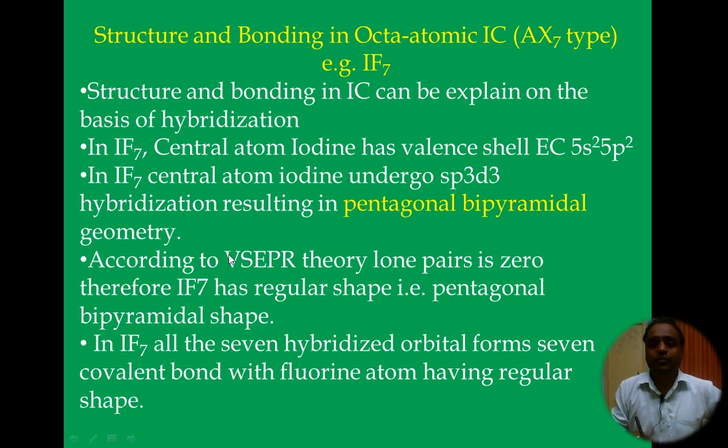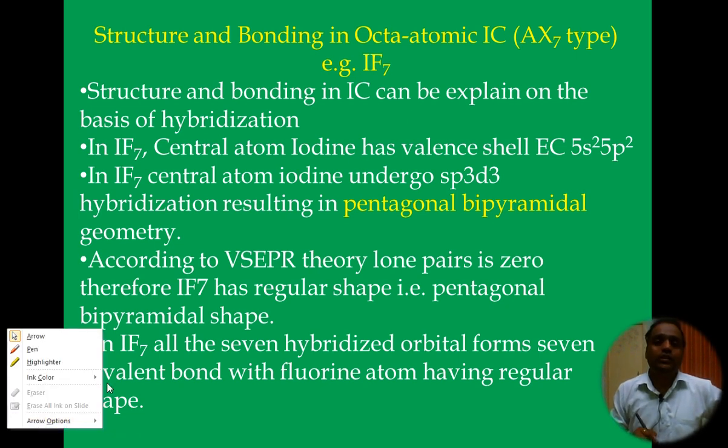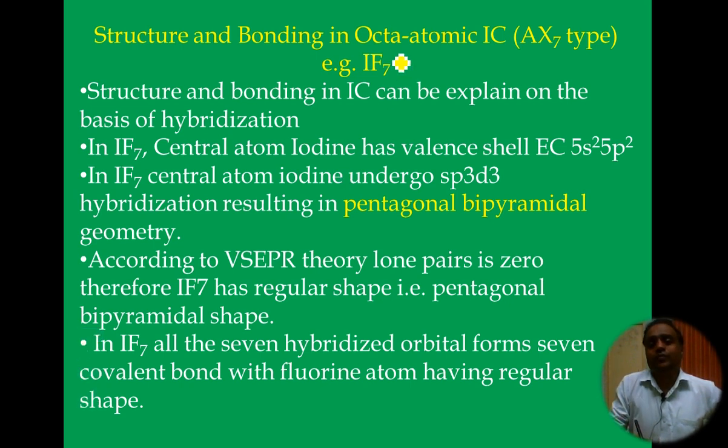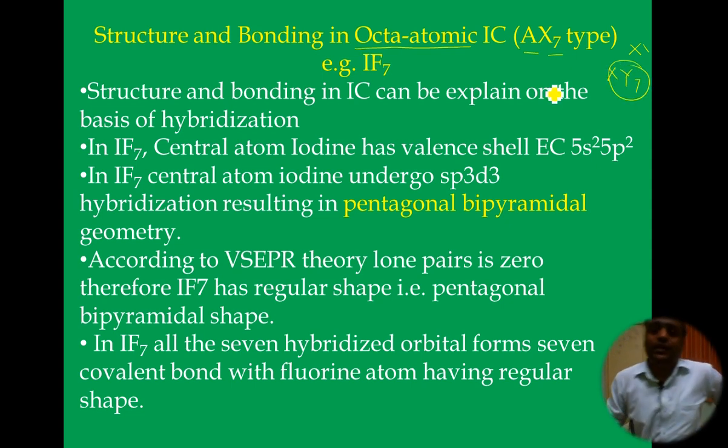Iodine heptafluoride. This molecule is an octa-atomic molecule. Octa means 8 atoms. There are 7 X's and an A, so it is an AX7 type, or we can say an XY7 type molecule. Okay, and also in a similar manner the structure and bonding can be explained on the basis of hybridization.